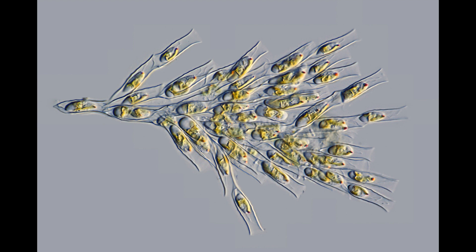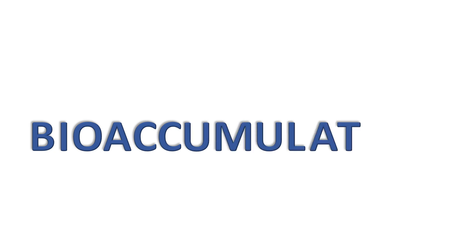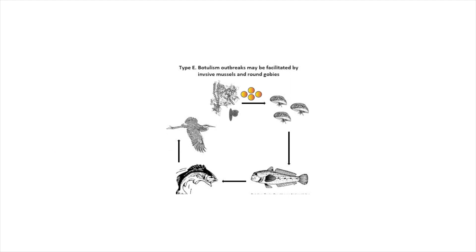Finally, let's take a look at some health impacts. Invasive species can carry parasites, diseases, and toxins that can make people and animals sick. For example, golden alga is a tiny, single-celled organism that in certain situations can produce toxins that impact gill-breathing organisms. AIS can also facilitate the transfer of toxins up the food chain, called bioaccumulation. This can occur when species like zebra mussels accumulate heavy metals and toxins like type E botulism toxin in their bodies. As they get preyed upon by other organisms like this round goby, the toxins become further concentrated and continue to move up the food chain, causing fish or bird kills.